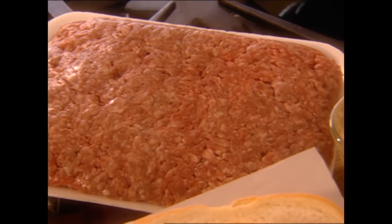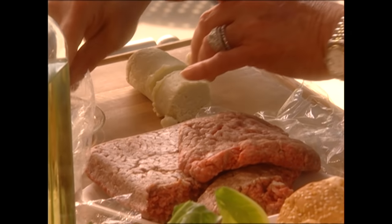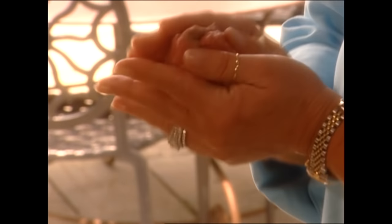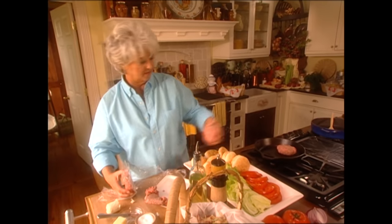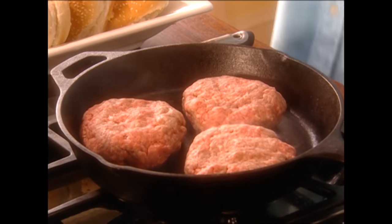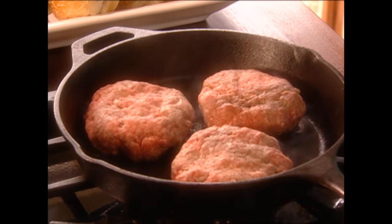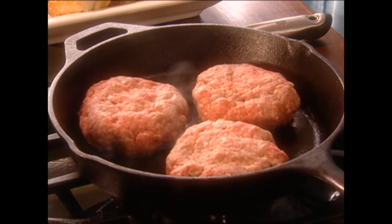I'm going to get the ground beef and we're going to put these burgers together. I'm going to cut our log of blue cheese and butter, and I'm just going to mold that meat around that chunk of cheese and butter. We've about got these ready — let's see how our pan looks. A couple of tips about your burgers: you don't want to flip them back and forth. A hamburger is like a good steak — turn it one time and sear in all those juices. And you don't want to take your spatula and mash them because that's going to press out all the juice, which is what makes it so dang good.